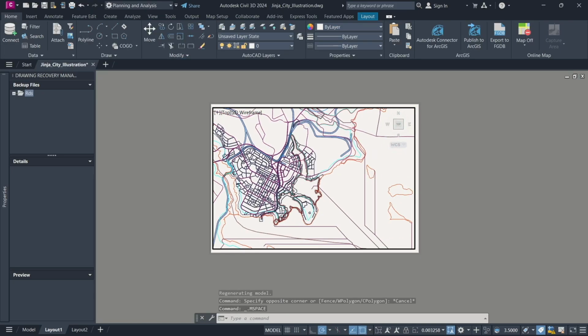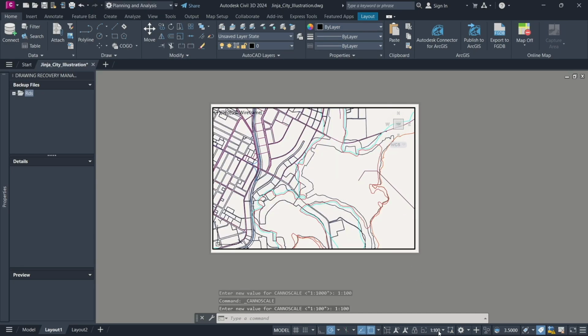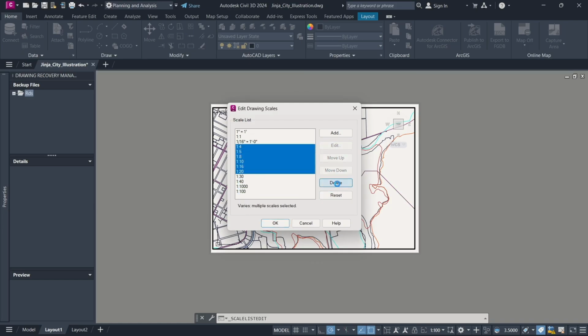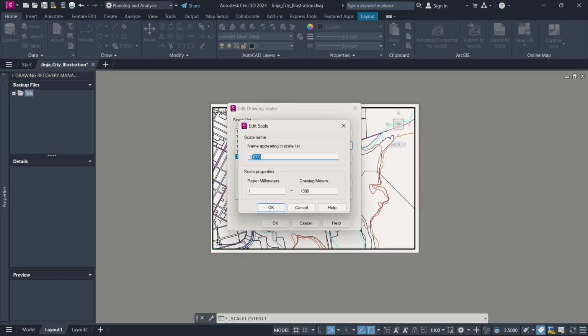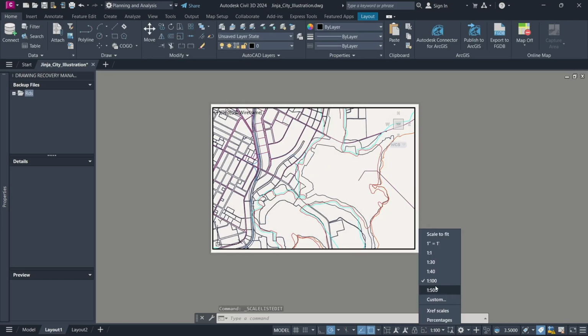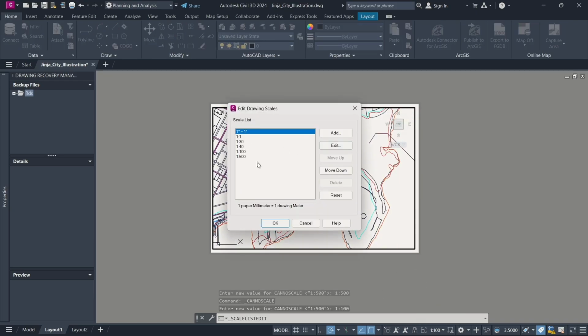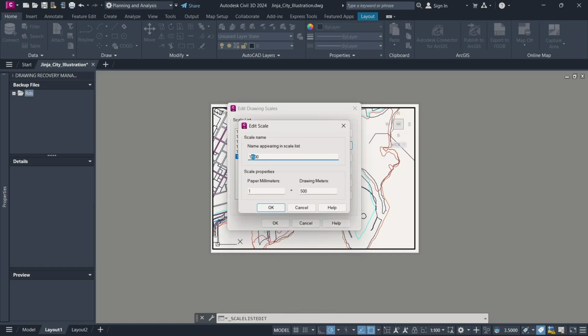After that, come back to your layout space, double click the viewport, right click on scale and click customize. What I usually love to do is delete all these unnecessary scales because they are really just populating my work environment. After that, I can click any scale here, click edit, and then customize it to any scale that you want. Like here I've selected 500, but 500 turned out to be too large for the area, so I sampled quite a number of scales until I got the right scale. Do the same until you find something that you want.